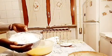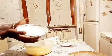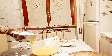Okay, here is the flour. Now I used 200 gram of integral wheat flour, well sieved, and then I used 100 gram of maize flour. Remember, everything I'm using is organic. Go to an organic shop and get yourself some natural organic things. So now I'm going to incorporate this flour into our egg, milk and olive oil mixture.